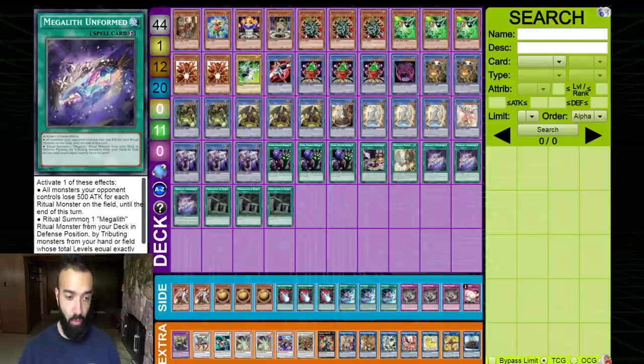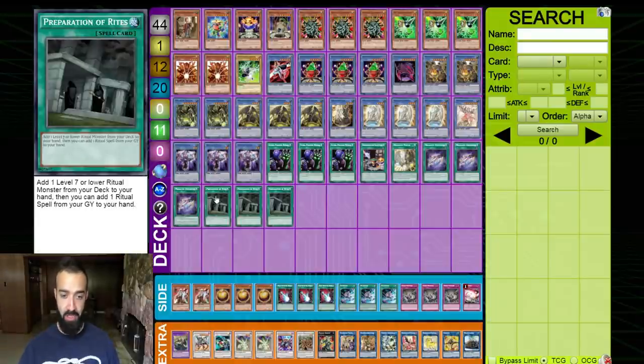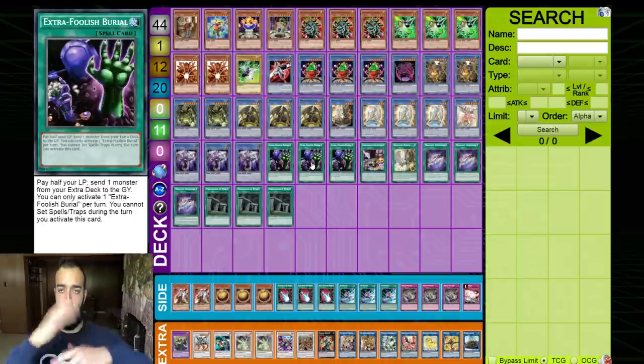This card is just absolutely broken. The fact that it's a quick play spell is crazy. And triple Preparation of Rites. This deck is extremely powerful, guys. That's the main deck. 44, I guess, to change up the cards.